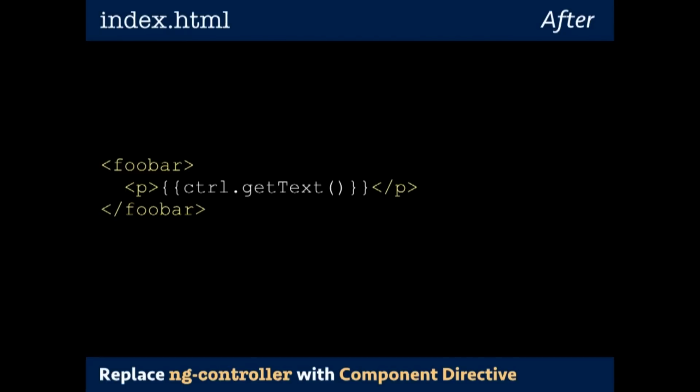But at this point, it's kind of usual to get into this kind of weird state that is exemplified here, which is that we have some HTML and expressions here which actually are using this controller that was previously the ng controller, but is now the controller of foobar. But you can't see from this template that that's actually the case. So it looks a bit strange because we are using a controller alias that isn't visible in the template because it's in that component.